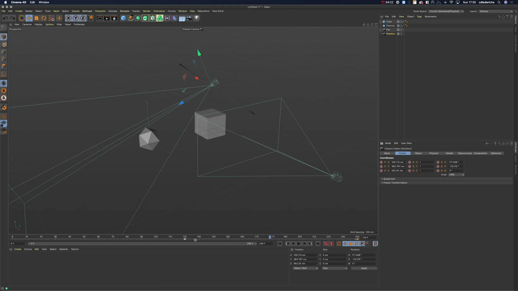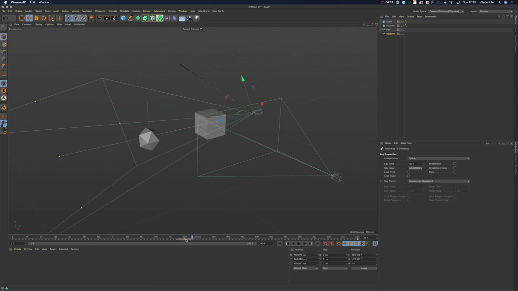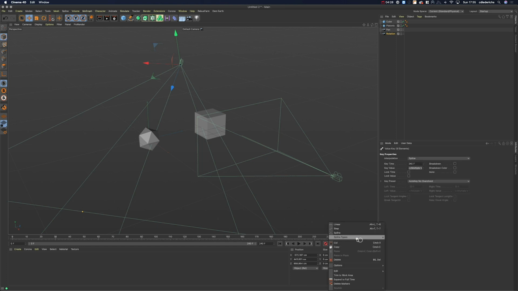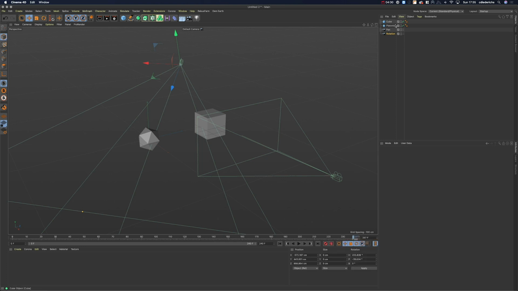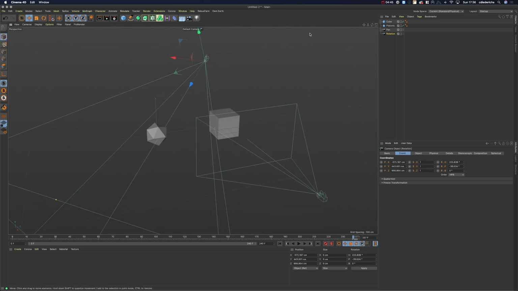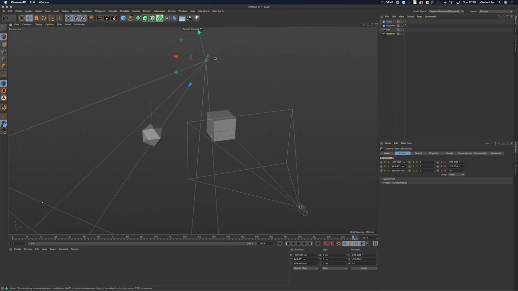Now what you can also do, you can just go into your timeline here, select the keyframe, go to delete, select the other one, go to delete, and this will result in the same thing. Because we had that animation going, we still have that animation track in here, so the cleaner way to do it is to delete that whole track, and I'm good.